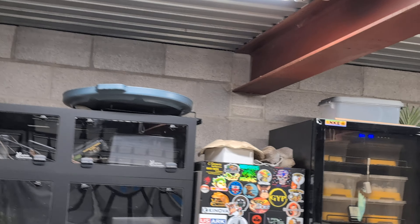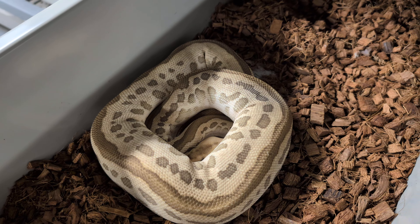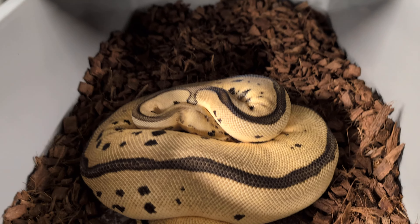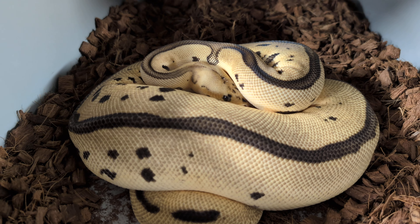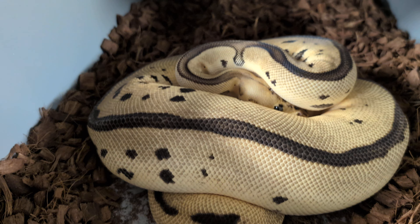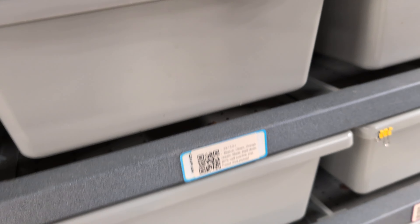Let's look at some of the older snakes that I produced from last year. We've got a pastel lesser leopard clown het pied pos-het MJ right there that we need to test. Although I'm probably thinking that by the time those tests are available, I will probably have proved her out by then. This is one of my favorites. I don't know exactly what this is — pastel, leopard, OD, and blade were in the mix — potentially pastel OD blade leopard. But she's getting really big and she is het pied pos-het MJ Xanthic. I'm going to keep her no matter what because I love the way she looks, but she is obviously going to go into two different projects depending on whether or not she's MJ Xanthic.